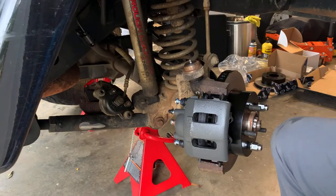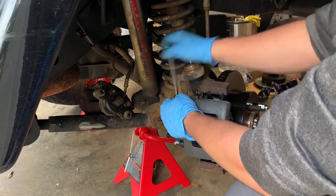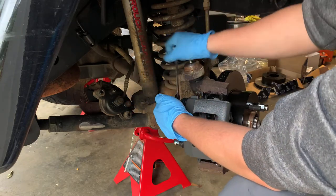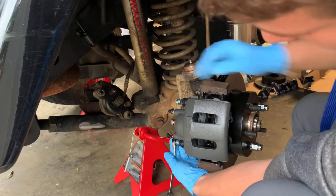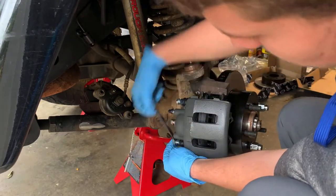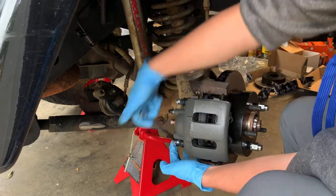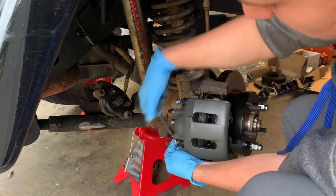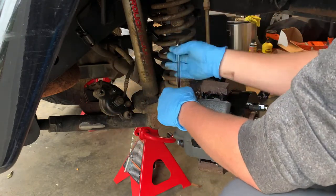It may help if you take the wrench and push down here with it. Yeah, it started now. So now that this one's started, see if we can get this bottom one started. Yep, started now. Okay. We're gonna put these in. Now these bolts also serve as the guide pins. That's why they're greased like they are. The way these calipers are made, they serve as the guide pins, as well as holding the caliper to the knuckle.